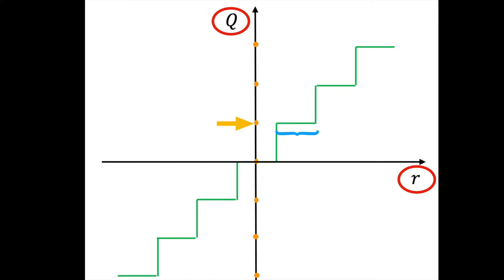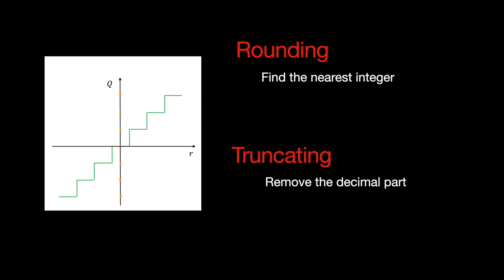A common way we can think of achieving this is by rounding or truncating. In case of rounding, we compute the nearest integer. For example, a value of 1.8 becomes 2, but a value of 1.2 becomes 1. In case of truncation, we blindly remove the values from the decimal to convert the input to an integer.